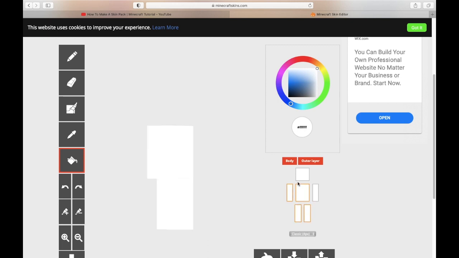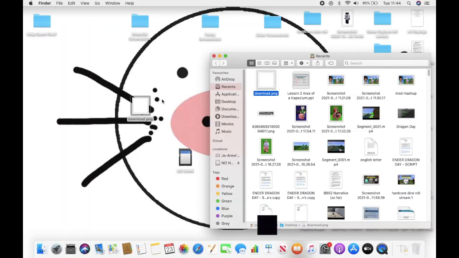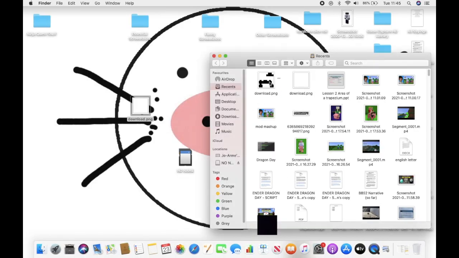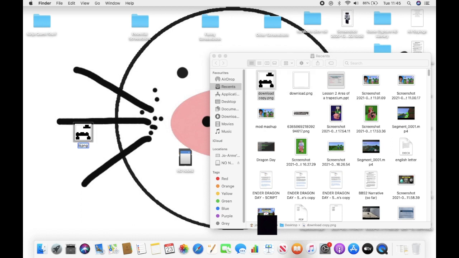Okay, there we go. That is my first skin fully completed. So I'm going to go down here, download that, make sure that is saved to your desktop for further use, and now you've got to make another one, and I'm just going to do the exact same but black. So there's my second skin. I'm going to download that one too, and I'm also going to save that one to my desktop. You might as well rename them now. I'm naming mine black.png and white.png. Make sure they're easy to remember the names though, because these will be important later, the names of the skins.